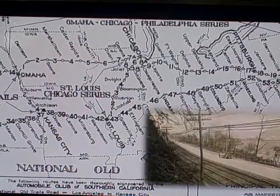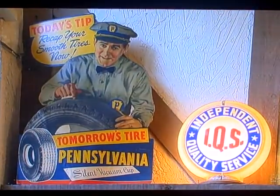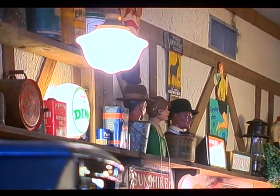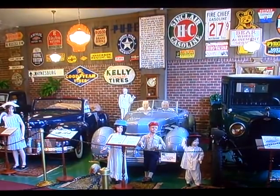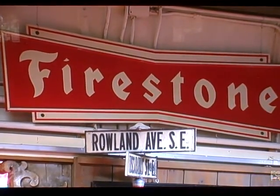Realizing that they were 6 blocks south of that proposed road, George Monnet and Joseph Socker built this building, and they decided to turn it in 1914, as that road came through Canton, into a 24-hour service repair garage. And in 1978, a private family decided to open it to the public as their own personal collection, and that's where we are today.